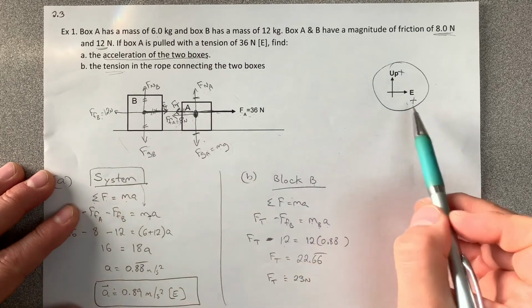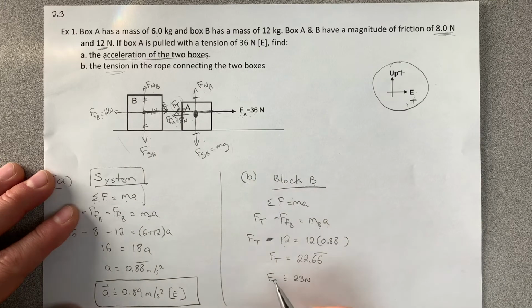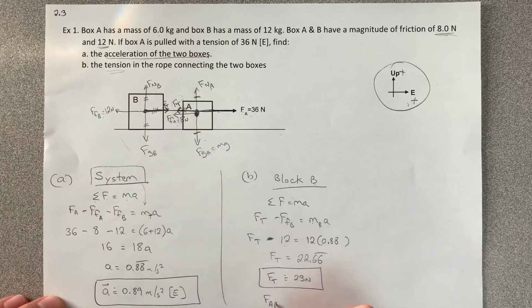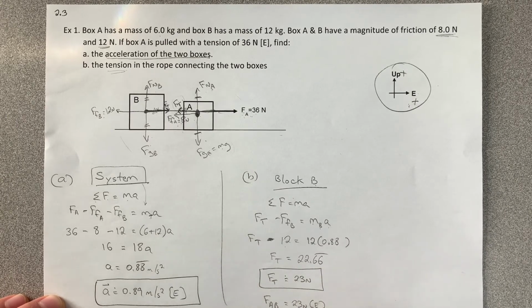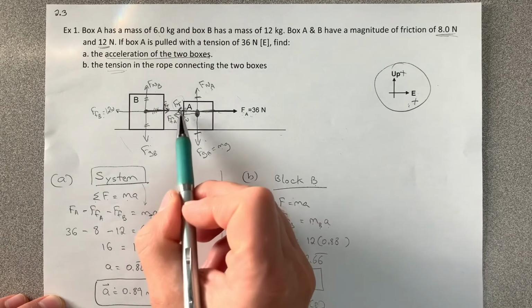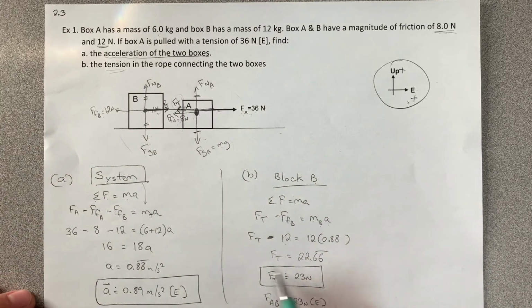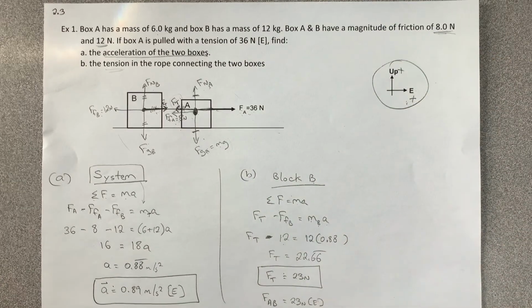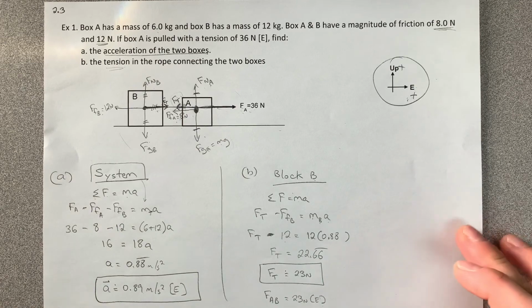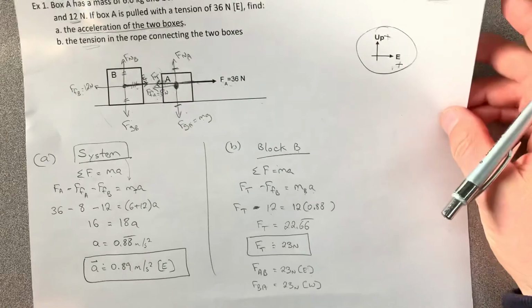Now the tension that we found is east, but you could argue that this tension is also west. Typically for tension, if we're going to write it as tension, we're just going to say the magnitude. Tension is 23 newtons. If, however, you wanted to write it this way, the one that we actually found was the force that A puts on B, then you could say that is 23 newtons to the east, or F of B on A, by Newton's third law, 23 newtons to the west. If you wanted to write A on B, you could throw the direction in there, then it makes sense. If you're just saying tension, both of those tensions are the same thing. They both point in opposite directions. People generally just do magnitude. So either one of those is fine, depending on how the question asks. If they ask for what's the force that A puts on B, then put this and include a direction. Hopefully you can see all that.